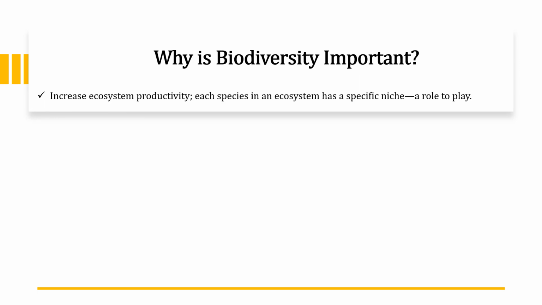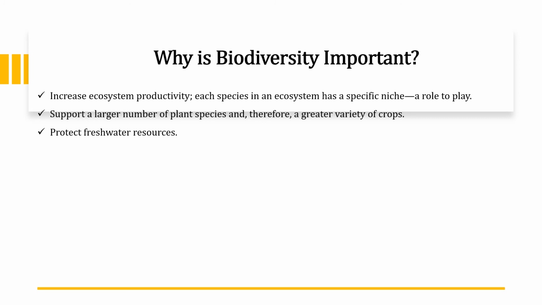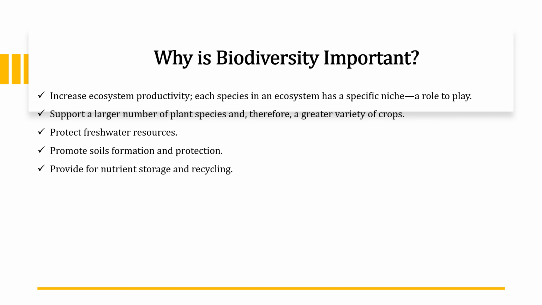Let's see why biodiversity is important. Biodiversity is important because it increases ecosystem productivity. Each species in an ecosystem has a specific niche, a role to play. It supports a large number of plant species, and therefore a great variety of crops are available. Biodiversity protects freshwater resources. It promotes soil formation and protection. It also provides nutrient storage and recycling. It aids in breaking down pollutants.